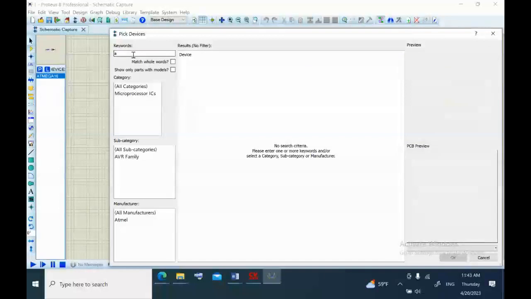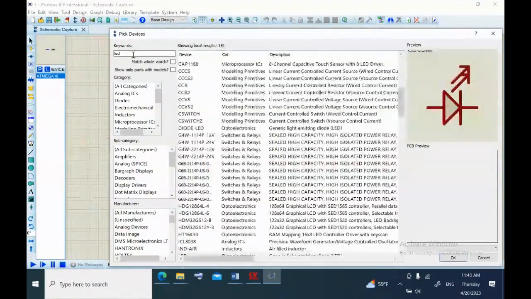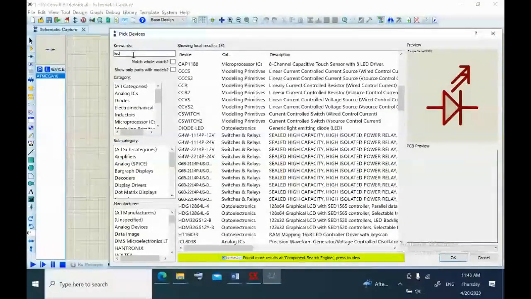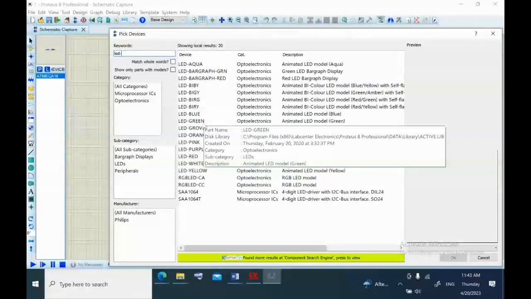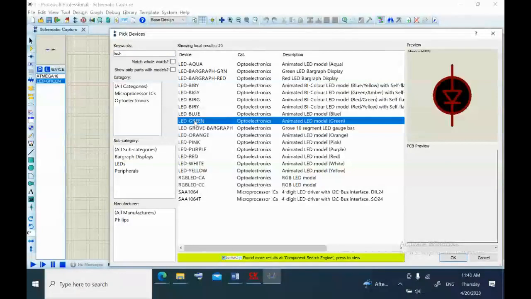I need an LED. I wrote LED. By using one dash, the different types of LEDs are shown here. I choose green LED, this one. And by double click on that, again, it is moved to here.